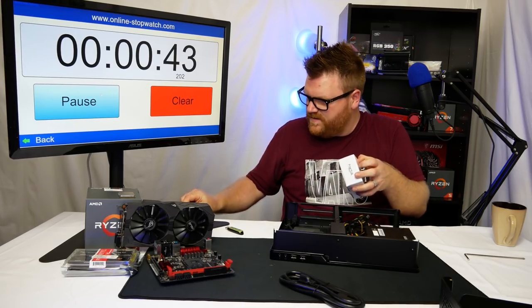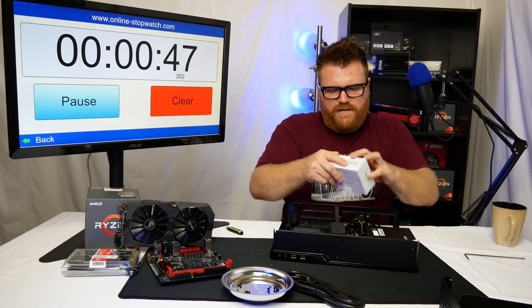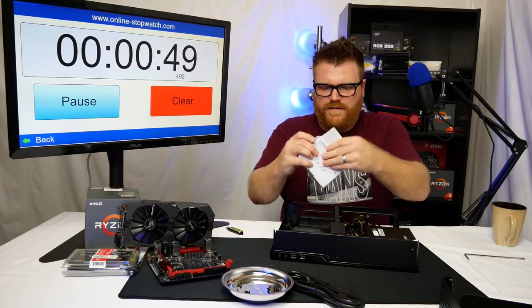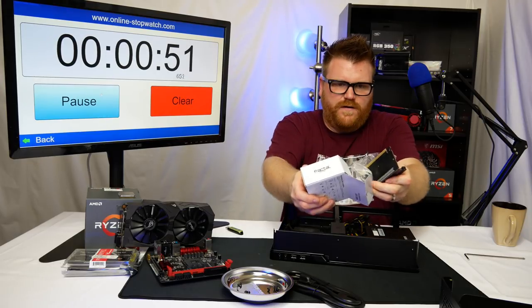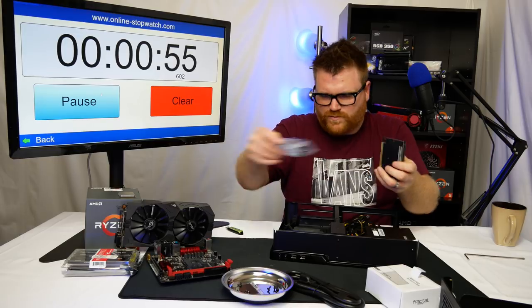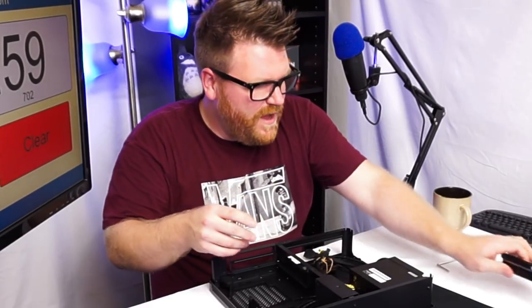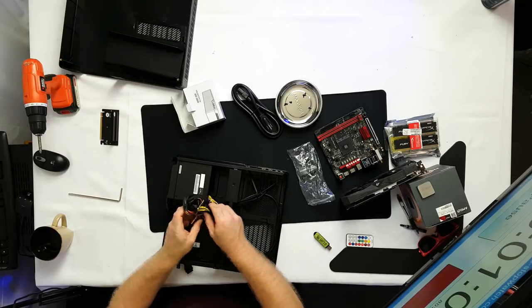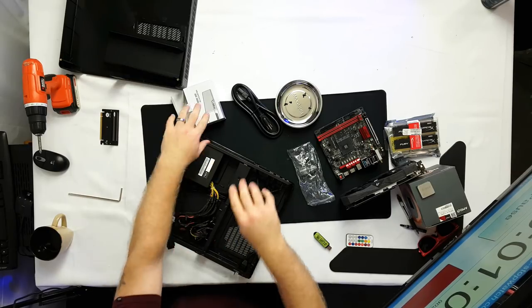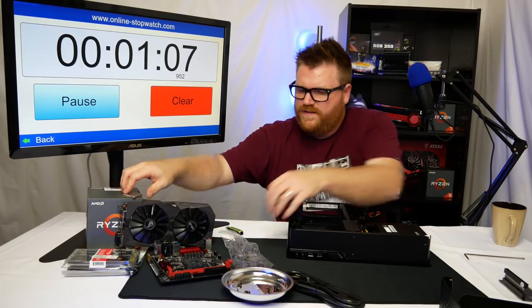We got one of these things here. It's going to hold all of our screws. Everything you're going to need is probably going to be in here, right? Let's see here. Oh, a bag. We got some screws, wonderful. We've got a little riser there for our graphics card. We've got a power supply. We don't need this box. Okay, and let's see here.